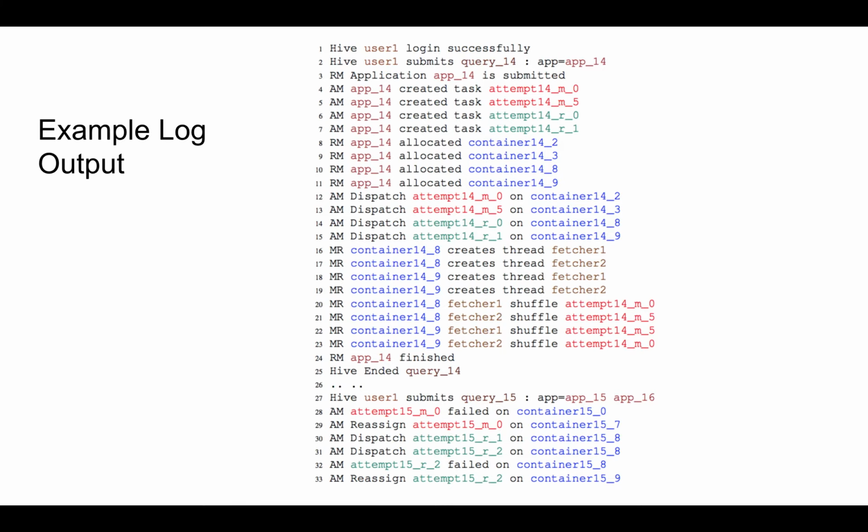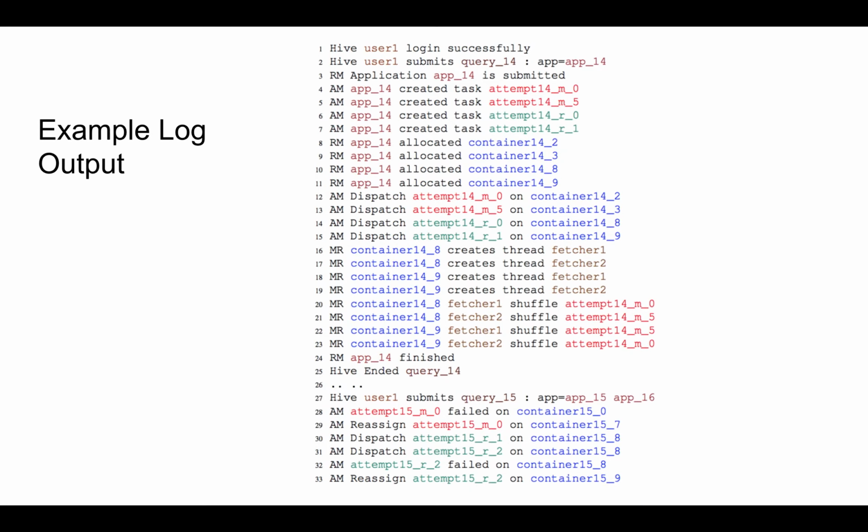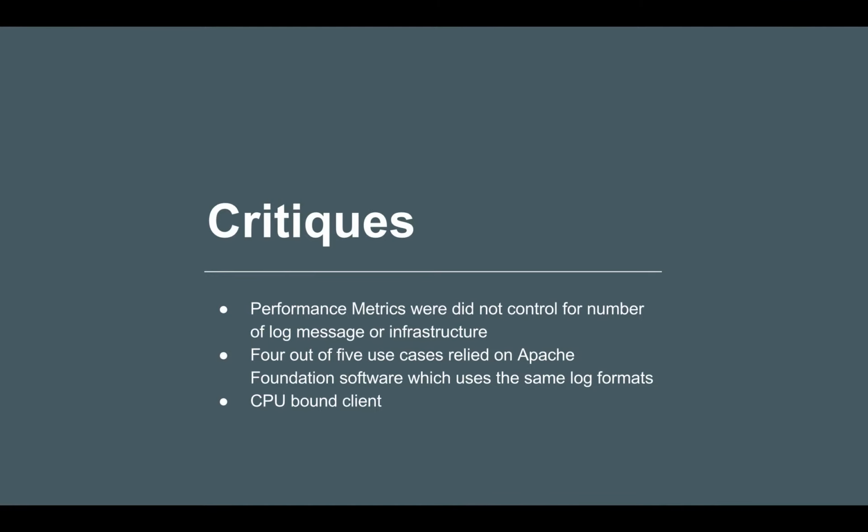And the reason they said it didn't work well was because it didn't follow the fault reconstruction principle, that log messages need to contain enough information to reliably rebuild the system state at that time. So, that was one thing that I thought was a bit interesting.